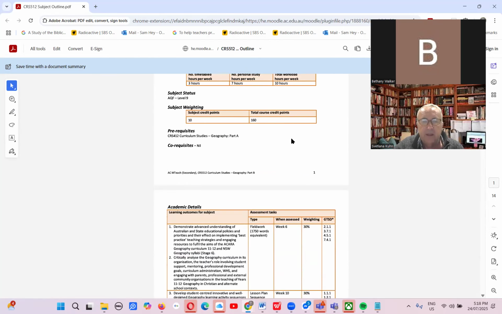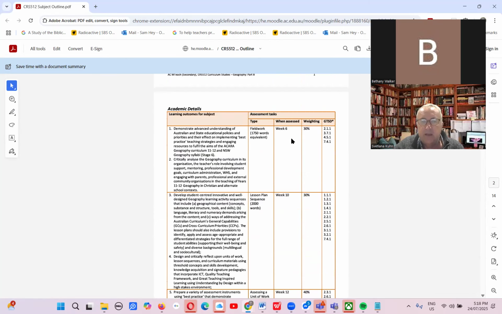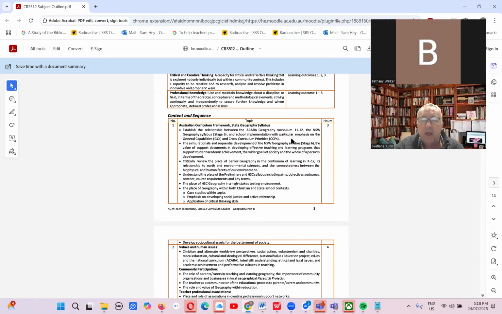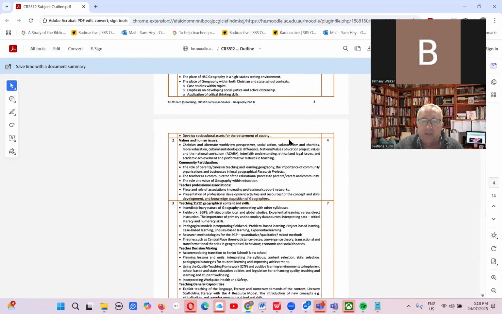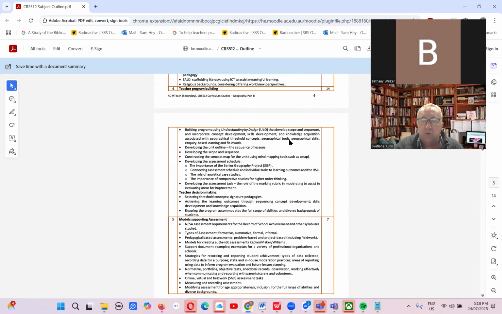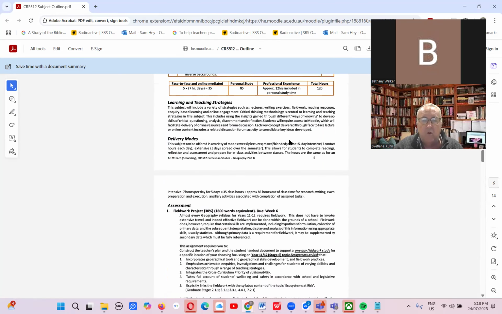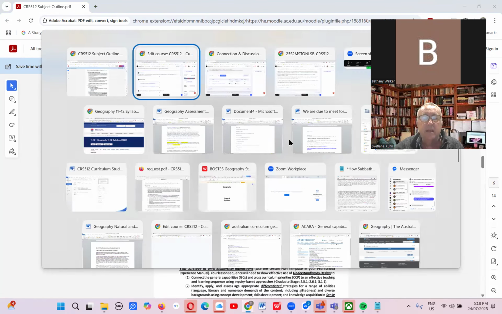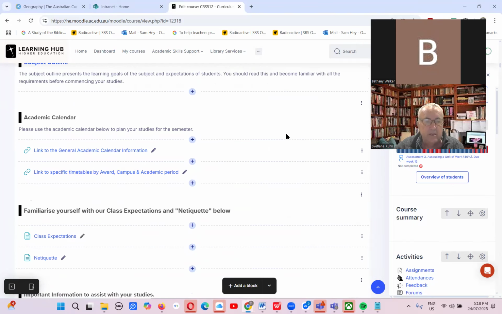You'll see the details of the learning outcomes that we are seeking to pursue, which link with the general learning outcomes that your school will be aiming for in subjects such as geography that we are studying. And it's worth reading through these, getting a feel for what is being covered there. In today's lesson, I want to focus mainly on the assessment items that are going to be covered, and we'll look at those in greater detail.